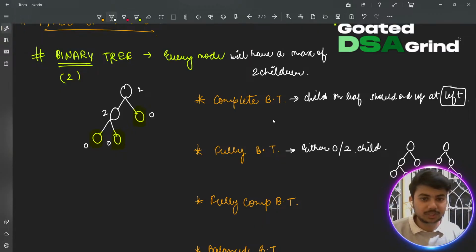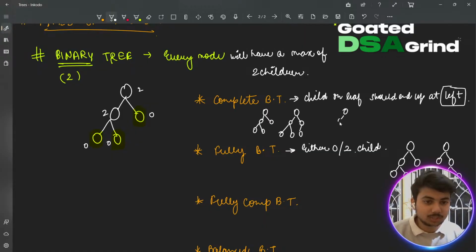What do I mean when I say at left? When you are starting a binary tree like this, if we look at it, the children or the leaf nodes are at the complete left, right? So if you start filling the leaf nodes, you start filling it from the left. So yes, this is a complete binary tree. This is a complete binary tree. This is a complete binary tree.